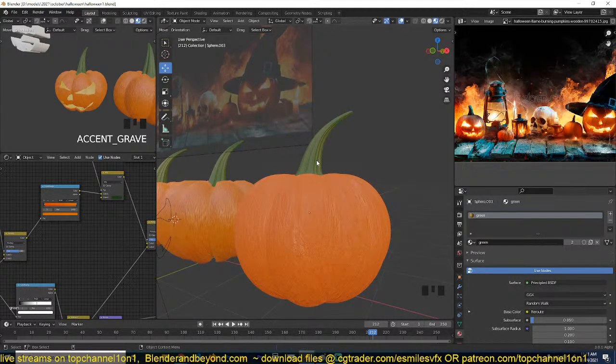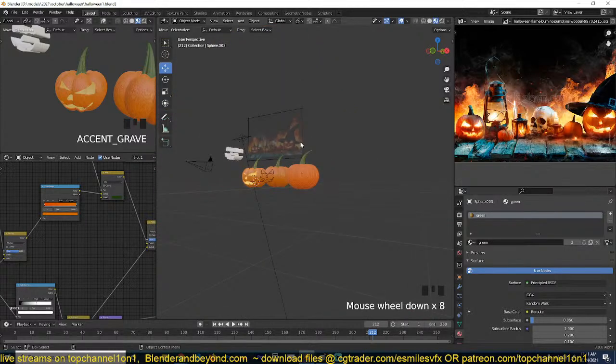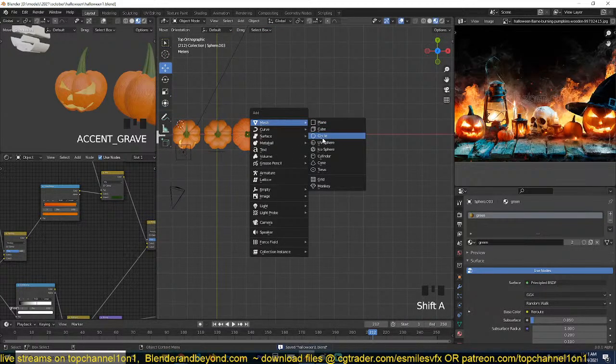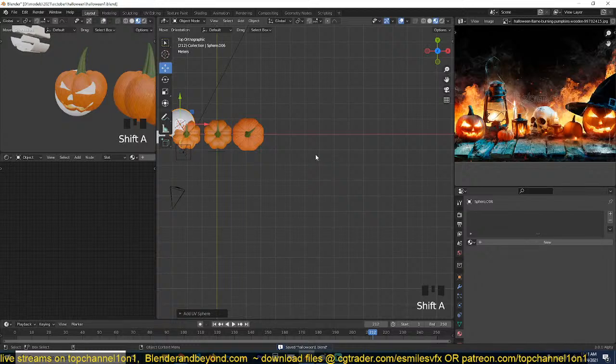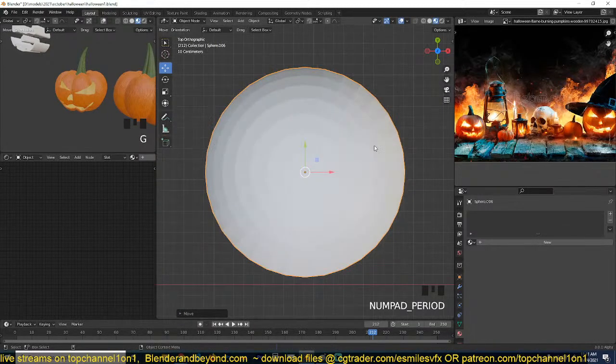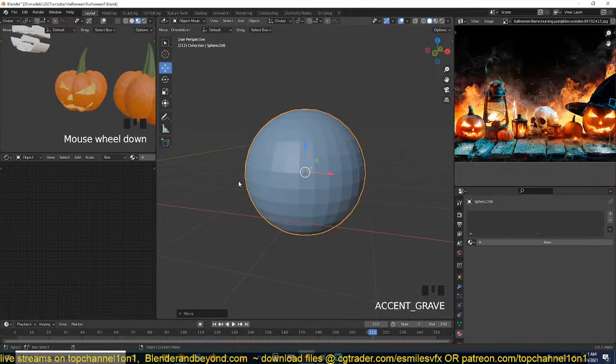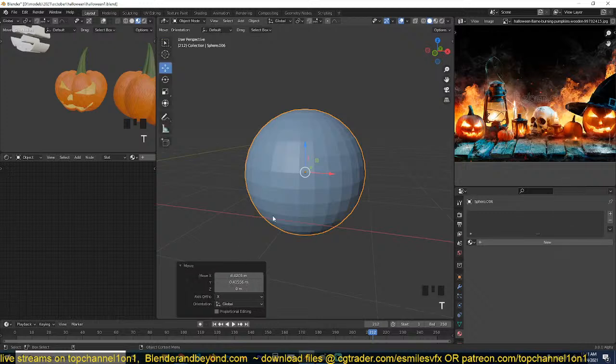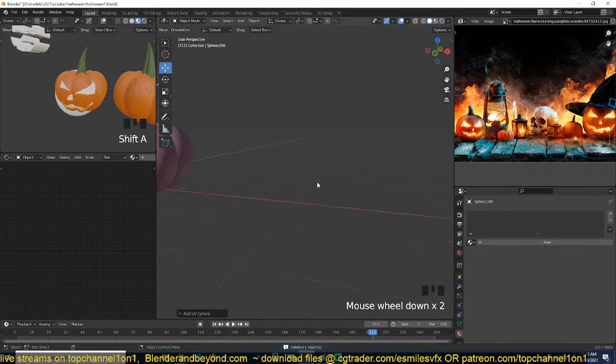How did you get the shape of the pumpkin? The shape of the pumpkin is very simple. Again, let me try to. You just start with a sphere like this. We did this yesterday, but let me just take you through it one more time. Let me just go back to, you add a sphere.